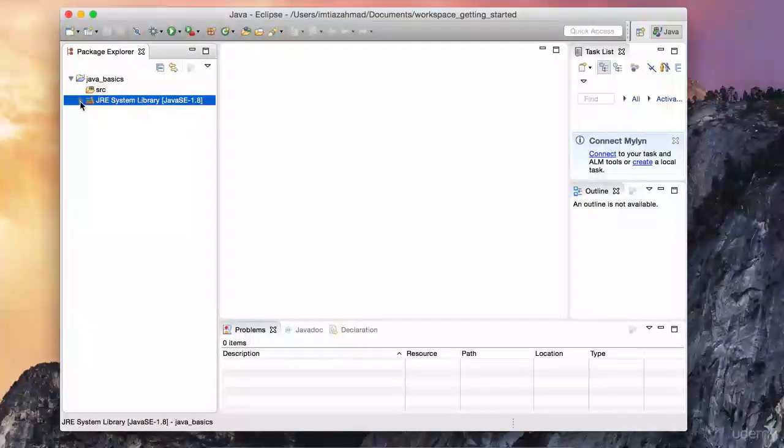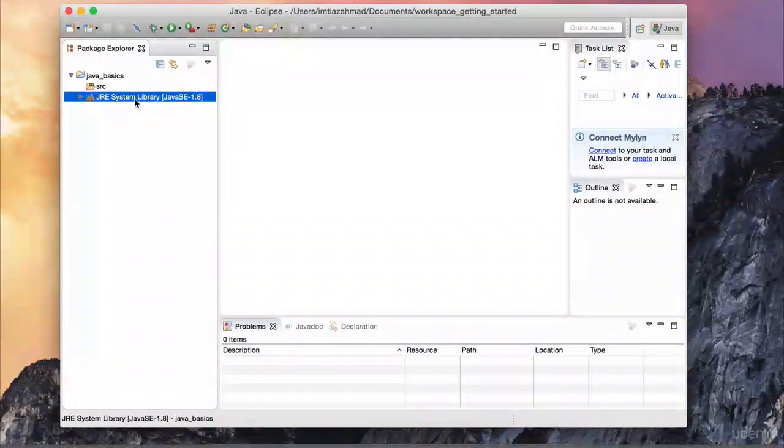This is the Java library. You can think of this as the entire Java language. So for you, this should say either Java 1.8 or Java 1.9. Either one of those is fine. Just make sure it's not anything below that, such as 7 or 6, because some of the features that we're going to be talking about towards the later half of this course are going to include those from Java 8 and Java 9. So stick with the latest versions, which is 8 and 9. If you have version 7 or 6 installed on your machine, just upgrade that using the instructions that I've provided as part of this course.